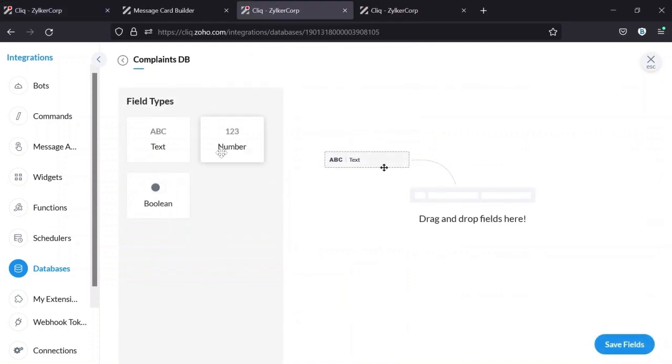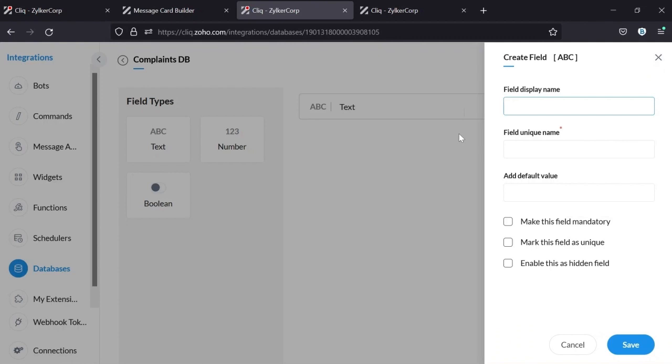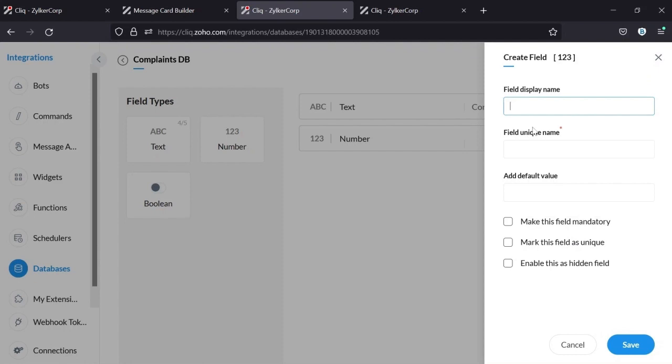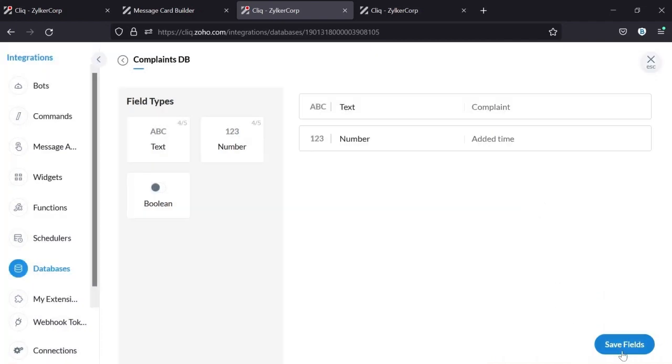Now we need a text field that's going to contain the complaint, and say we add default value null. Okay, save. Now we need another number field which is going to contain the added time, and say the default value 0. Make this field mandatory. Click on save. Click on save fields.